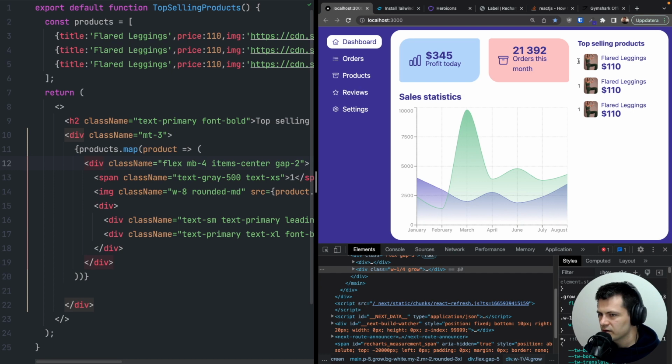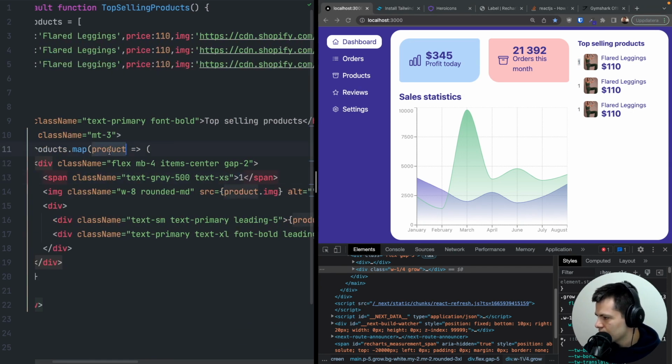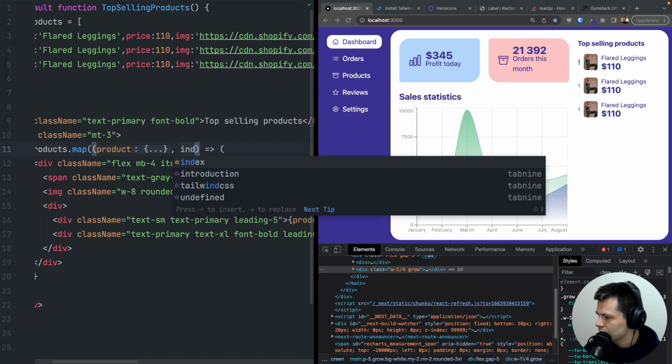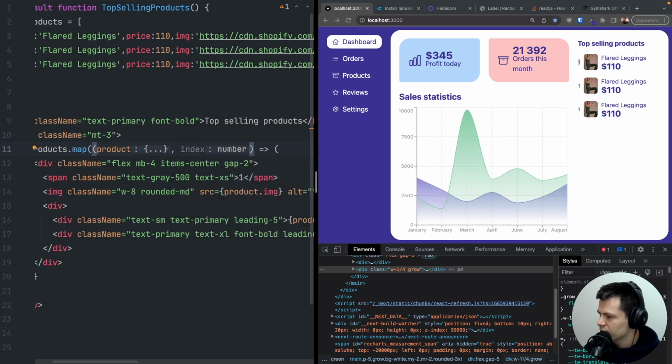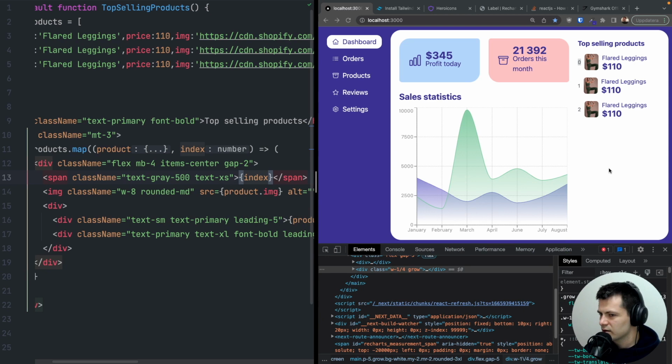Yeah, and one thing it doesn't work, and those numbers, we have only one here, and here instead of product I will put parentheses here, and the second param will be index, and we can now use index here of the array, but now it starts with 0, as you can see. So maybe we can do just index plus 1. Yeah, so we have 1, 2, 3, and so on.